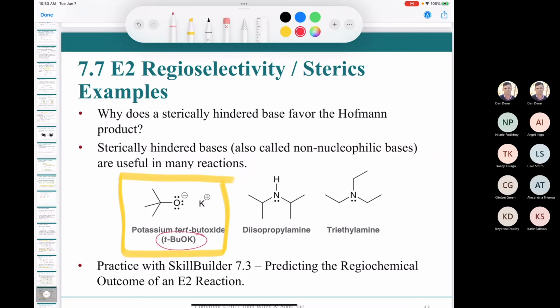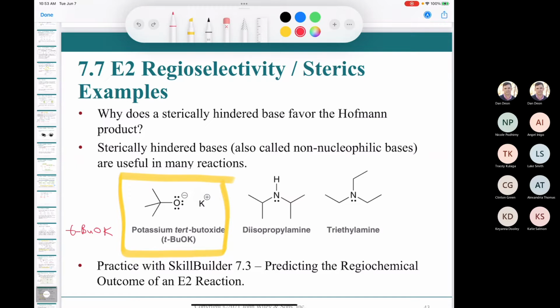And the acronym that we use for this is just T for tert, and then we write BuO. So that's the butoxide or tert-butoxide. And then the K is for the potassium. Okay, so that's where that comes from. And then diisopropylethylamine and triethylamine, they also have acronyms. For diisopropylethylamine, actually, maybe there isn't one for this. I can't think of an acronym for this.